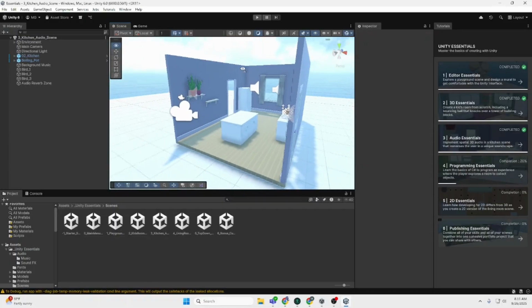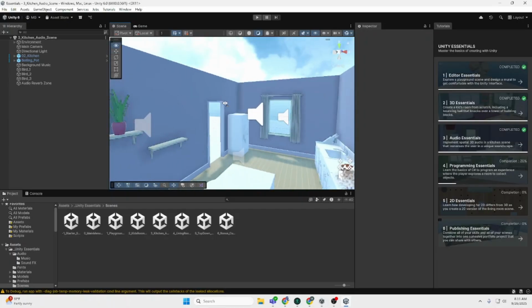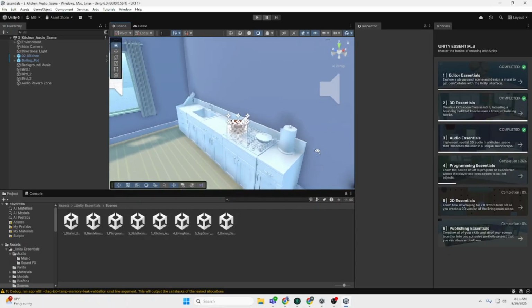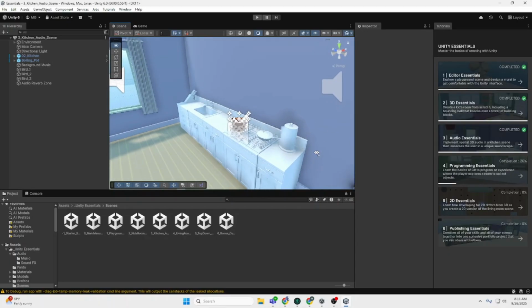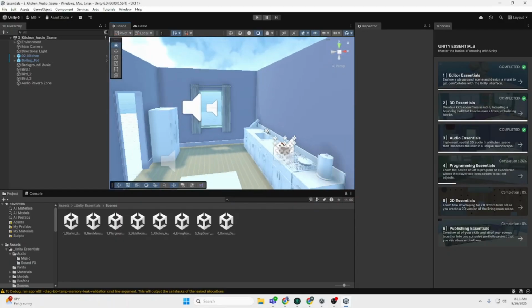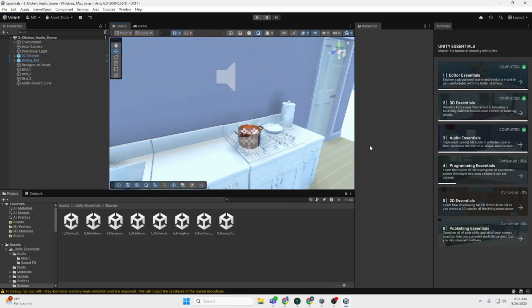But yeah, basically, I created a bunch of different sounds. And one of the cool parts is that, as you noticed, as I back away farther from those sounds, they get quieter. So, let me show you that. First things first, we're going to start with the bubbling pot. So, I went with this bubbling pot here.